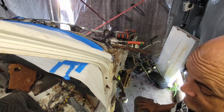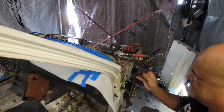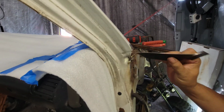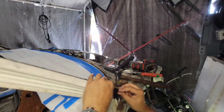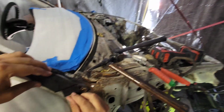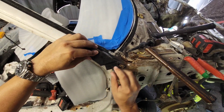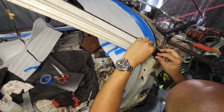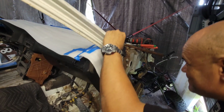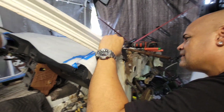This metal is so thin. So right now, Will's trying to just continue to cut and test fit the piece that he made for it. Show you guys. So just start cutting, bending, banging until the piece fits the way it's supposed to.